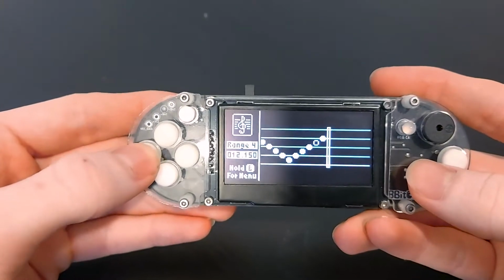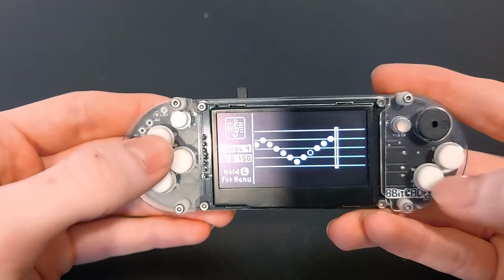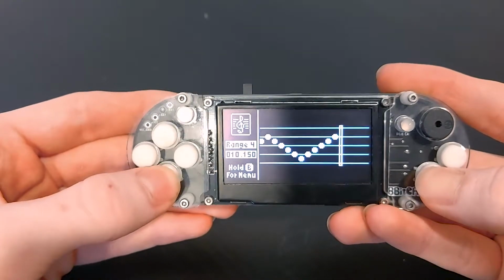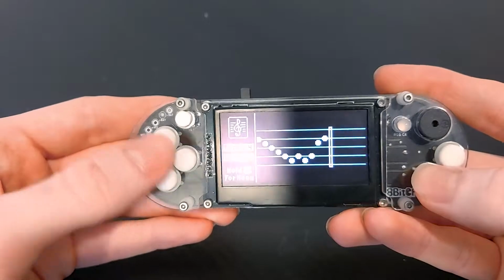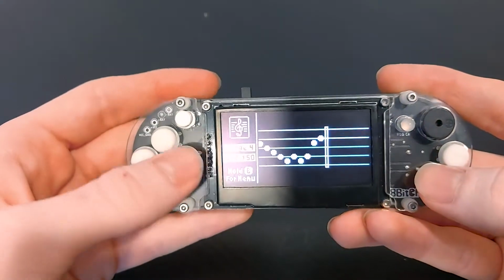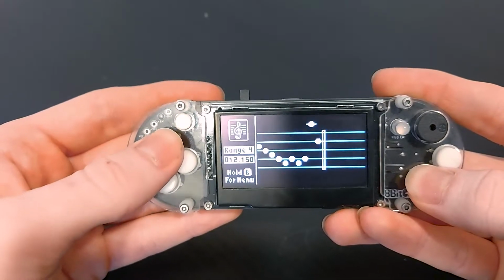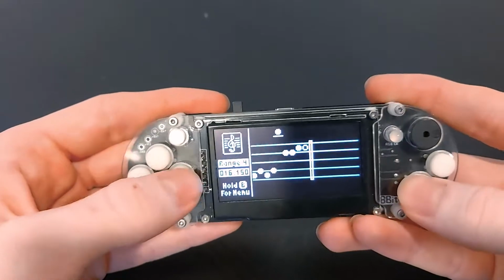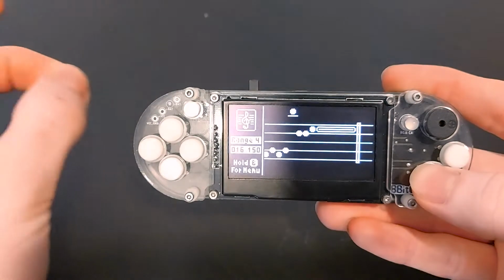Now if I want to go back and edit things, I can go on the left button here and I can move it up. I can hold down A, and what that would do is it will allow me to edit and move the note up. So maybe I want to do a little do-do-do, and then maybe go high. So you can see as I'm going through and I'm editing it, we can even do longer notes by holding it down. So that will create a little long boop.